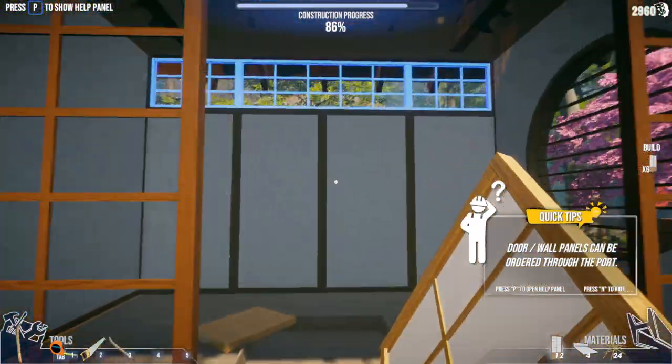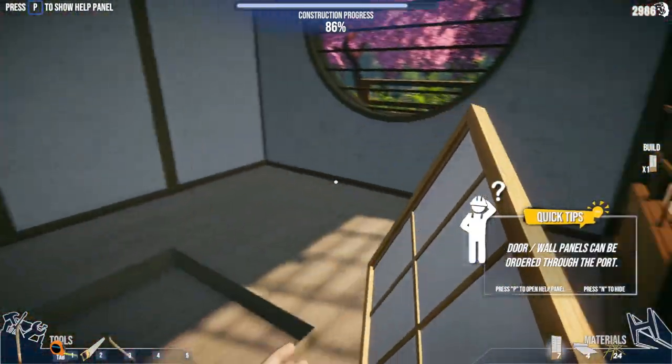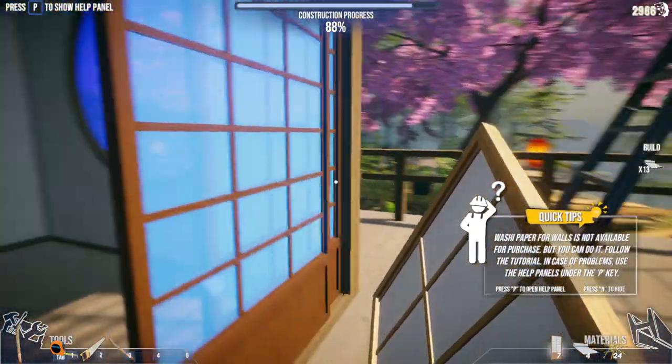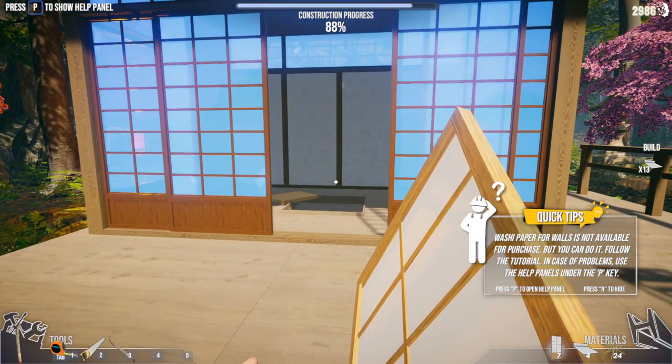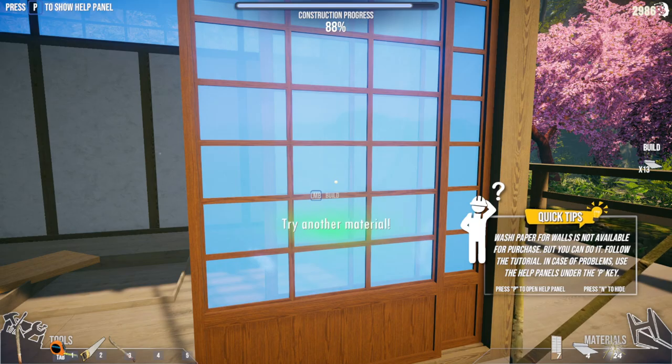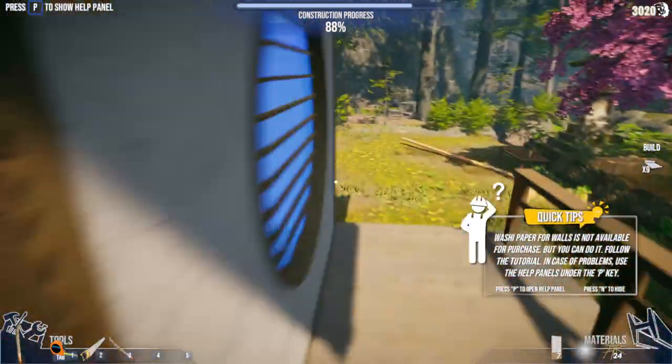Oh my gosh, this place is coming together, guys. It looks beautiful. Okay, now we're looking for some more paper, I think. Okay, I have a few more pieces of paper. Okay, we need to go make some more paper.